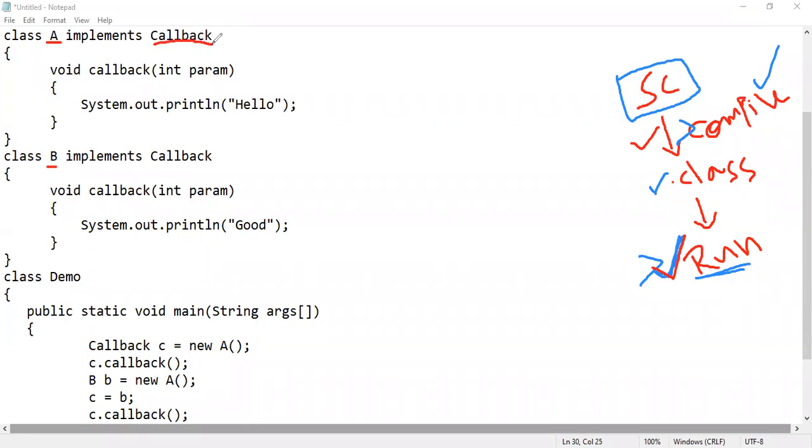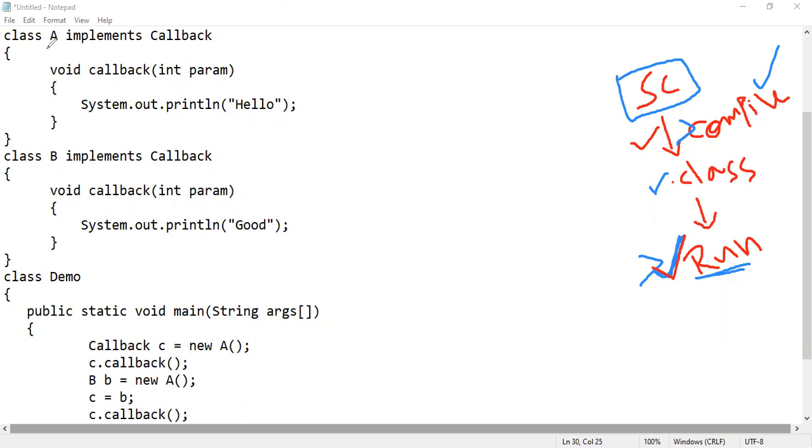So n number of classes can implement the same interface. There's nothing wrong. A single interface can be implemented by n number of classes. There's no constraint. Since class A has implemented callback, we should not think that class B cannot implement callback. No, that's wrong. Any class can implement any interface.